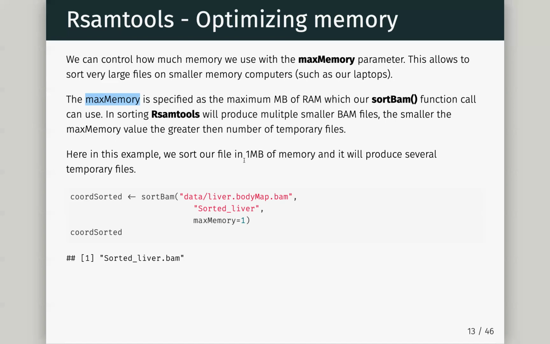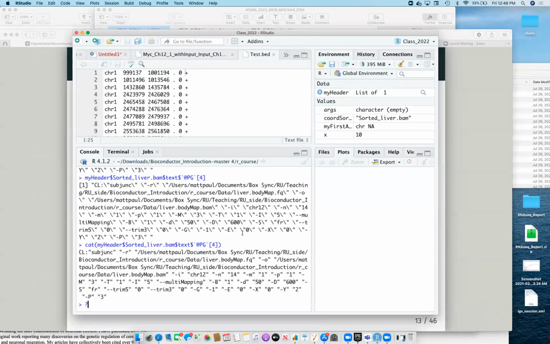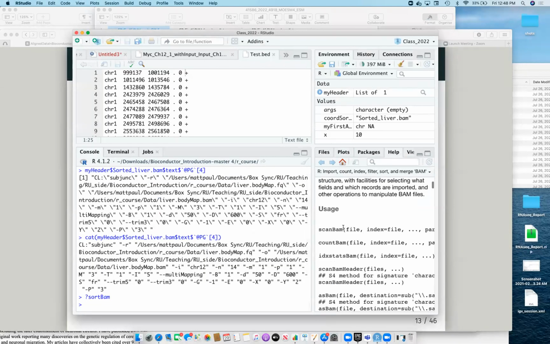Okay. We can control this here, and this is a really extreme case, don't do this. So here I'm going to sort this tiny little BAM file, and I'll just use 1 megabyte of memory. You might want to set this to 1 gigabyte. You may decide you're on the high performance computing cluster, on some supercomputer, and then you want to set memory to be way higher, because you can just have it all in memory. You don't need to worry about temporary files. So I'm not sure what the default for sortBam is. I think it's 8 gigs. Which seems a bit optimistic that we would have 8 gigs on our computer. But we can look.